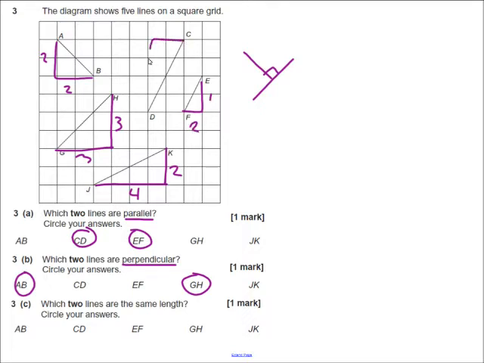So really the one that should match up is C to D. And this is 2 by 4, which matches up with J to K. So C to D matches up with J to K. And we know the hypotenuse on both of those triangles must be the same. Therefore the lengths are the same.